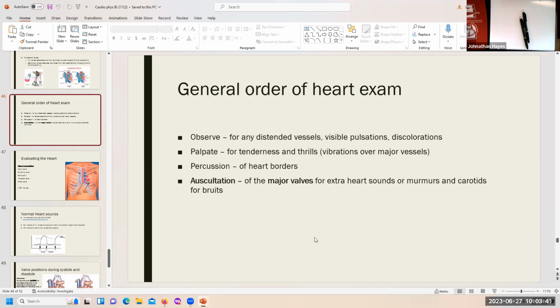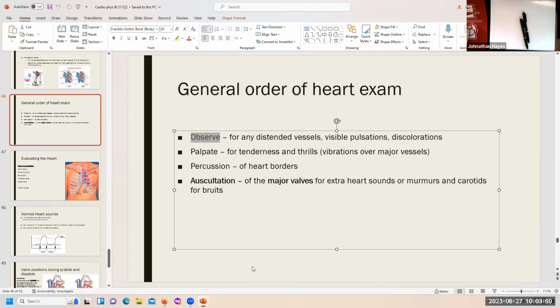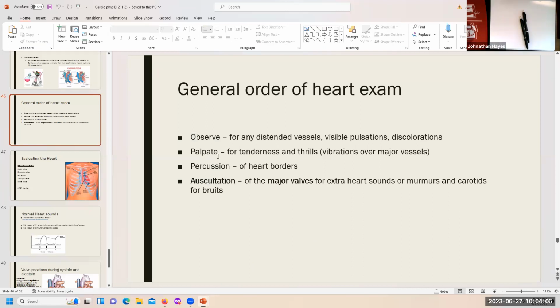Most of the time when you examine patients, we like to go from least invasive to most invasive, where the least invasive thing I do is just look at the patient. So that's like observe. In most other places in the body, especially around the GI tract, the second least invasive thing we could do is stick a stethoscope to them and auscultate. But with the heart, it's a little bit different, because if the heart's not in the exact right place that we expect it to be, or if the heart's enlarged, then that would change where we auscultate.